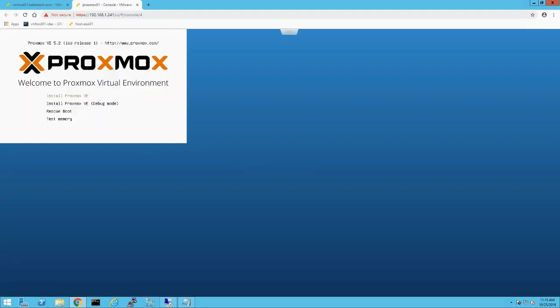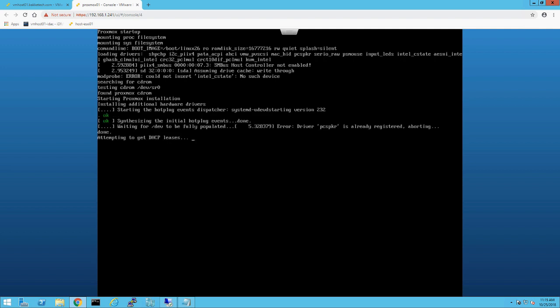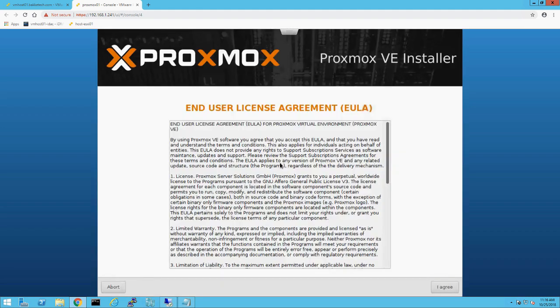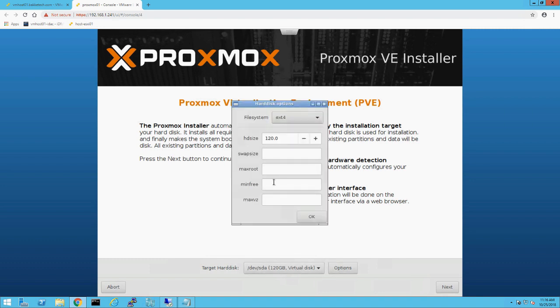Now there's very basic configuration options. You don't really get to choose much during the installation. So if you are planning on doing a custom install, there is a video I would recommend, which I did earlier, on how to do a custom install. It is on Debian 8, but that makes no difference because you can install on Debian 9 pretty much the same way. For example, let's look at the hard drive options. Right now I only have one hard drive and I can only do these options. So it doesn't give me much to work with.